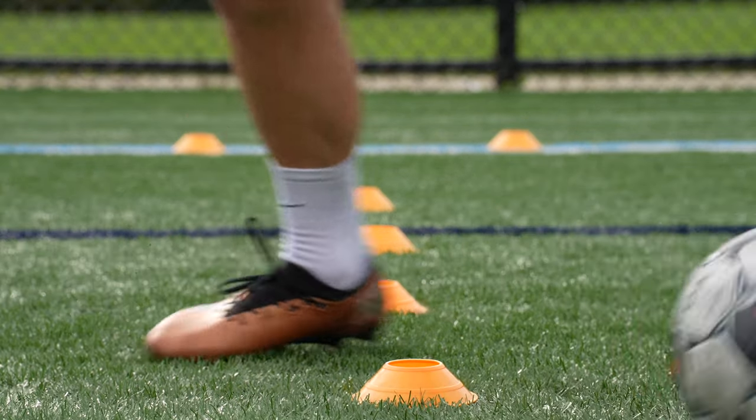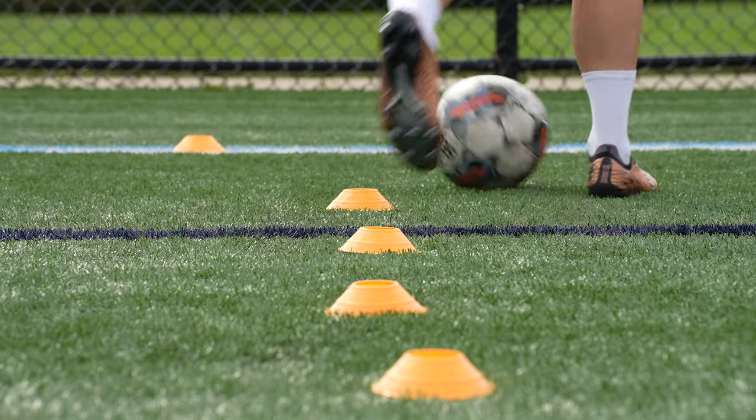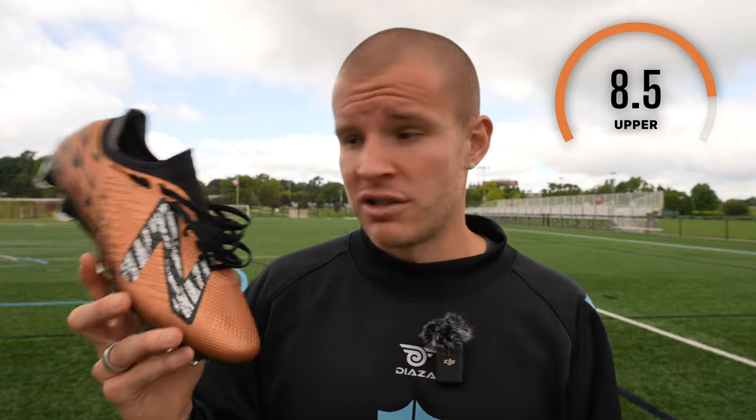I haven't tried the Tekela in the standard fit variation yet, which I will try to do at some point just to give you an idea of whether or not I actually fit in it as a wider foot player. But the wide fit variation with the HypoKnit gives you such a nice amount of stretch and room so that wider footed players can really fit into this and enjoy playing in this football boot, because I do think this is like a better version of the Magista Obra 1 reincarnated. It's like that good. I really think this upper is sensational and I think more people need to give this a look. So this upper for the Tekela is going to get an 8.5 out of 10.